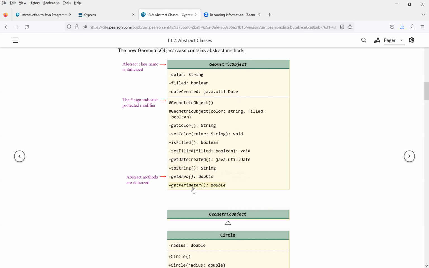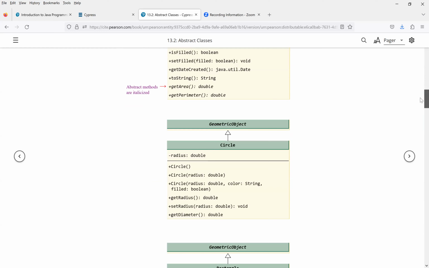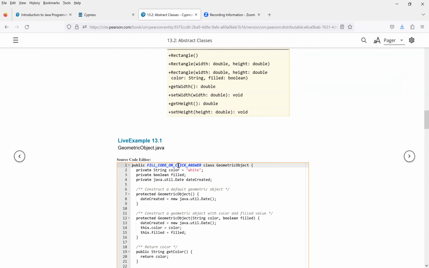If the class has an abstract method, we need to make the class abstract too. So when we declare this class in the code, we have to use the keyword abstract for this abstract class.